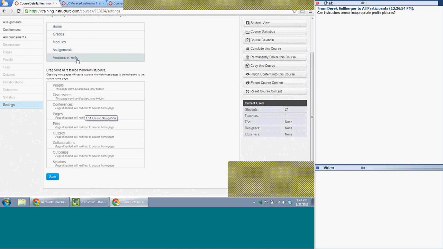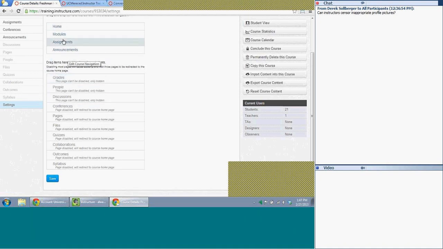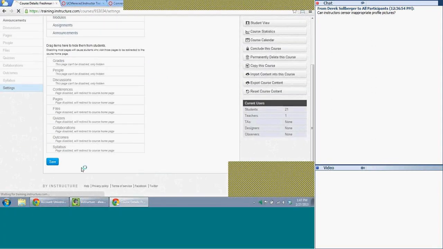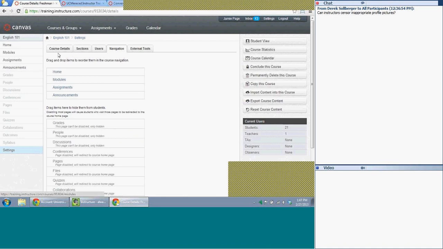So say that those are the key components of this course that I want students to have access to. I'm going to take grades out too. Look how simple that looks now. My students are just going to see these 4 items in this menu. Now what happens when I come down to the bottom of the screen and click Save? It's showing me that those 4 items are what the students will see. Okay? So that you can customize that part of your course.